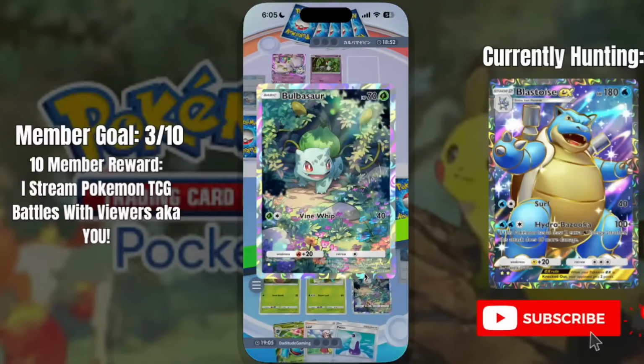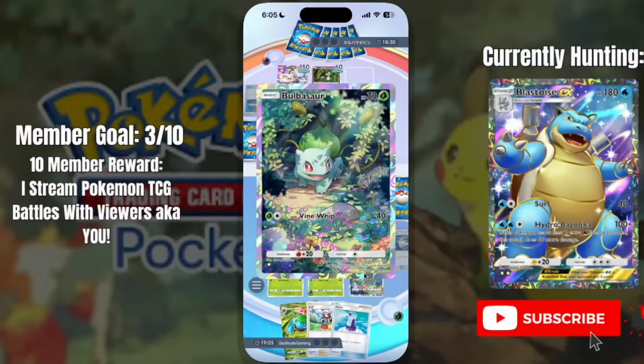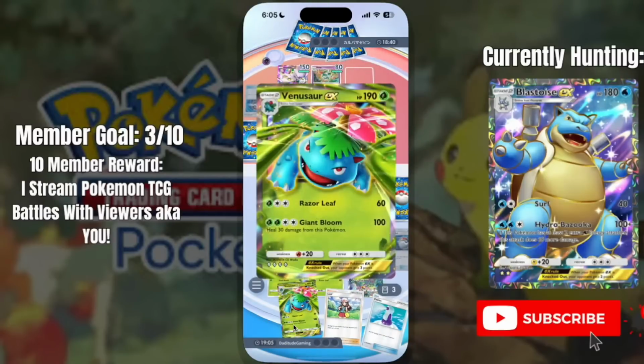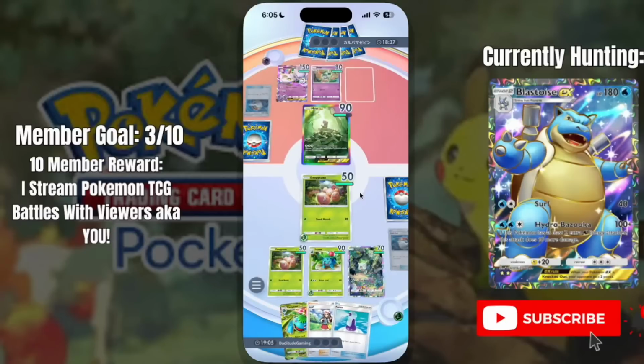I'm a huge fan of this Full Art Bulbasaur. I think it is an awesome design. Bulbasaur is definitely one of my favorite starter Pokemon of all time. It's a little bit difficult to play Venusaur in the meta right now. He just takes a little bit longer to set up than other Pokemon. You can ramp it up with Lilligant, which is also another really good strategy.